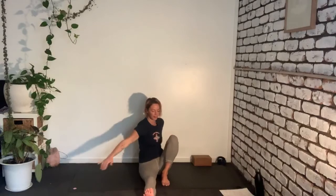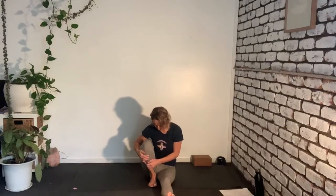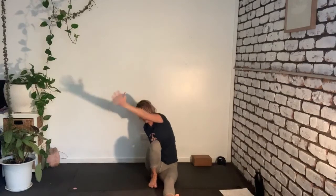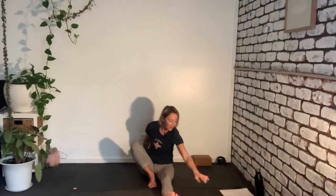Okay, come back to your center, inhale. Change your legs as you exhale. Left foot comes in. Inhale, right arm straight up. Exhale into your twist. So same thing, pressing your knee and your arm together. You're starting to create a little bit of opening through the upper to mid region of your back. Come back to your center, inhale.